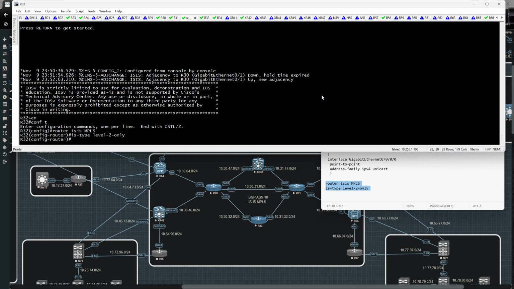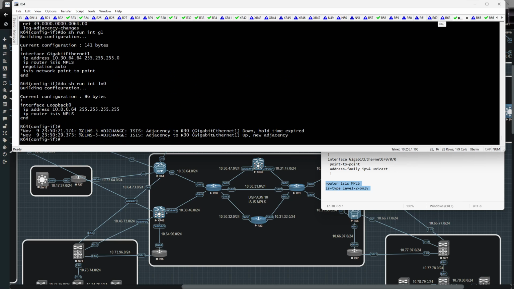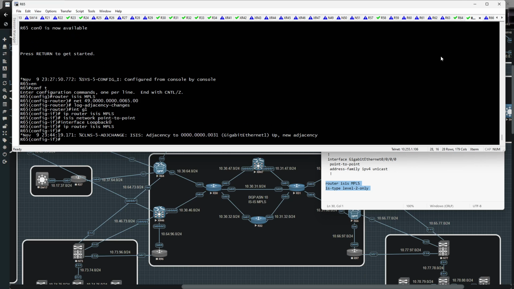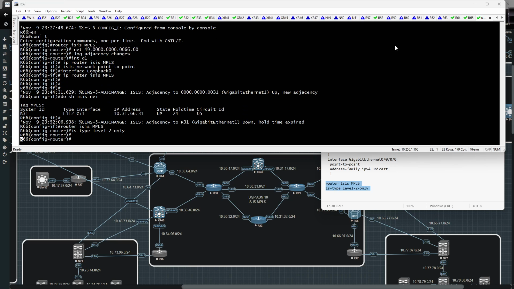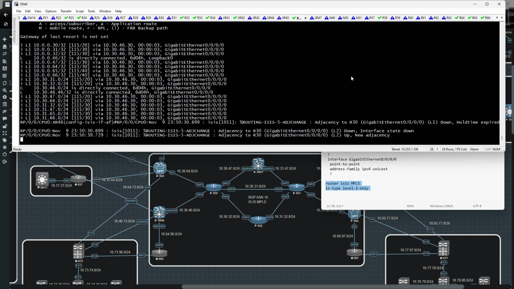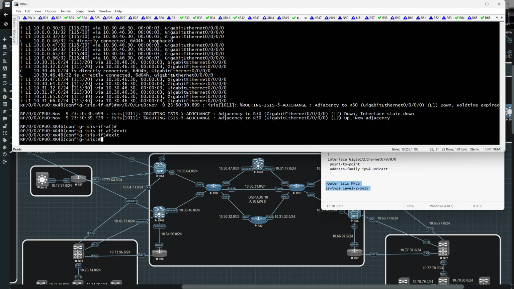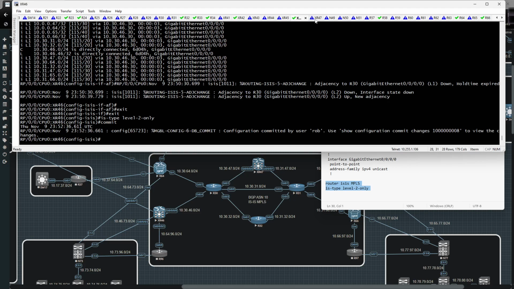Copy pasta. Same thing with 64, 65, and 66. There we go. And then 64 and 46 and 47. We'll come over here and type in IS-type as level 2 only. And do the same thing at 47.